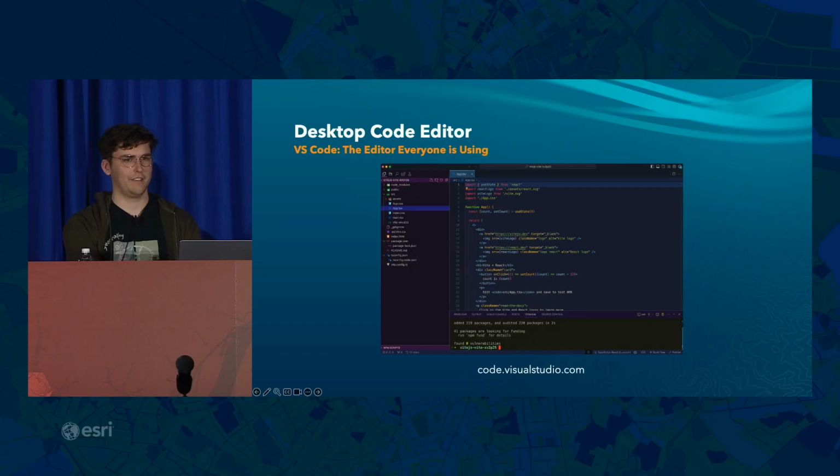If you haven't heard of VS Code, I'm not really sure what editor you're using at this point because it seems like everyone is using it. So definitely worth checking out if you've never heard of it. It basically is just a way for us to interact with our projects and edit our code locally.